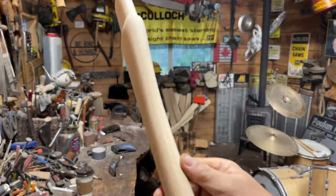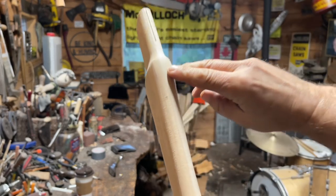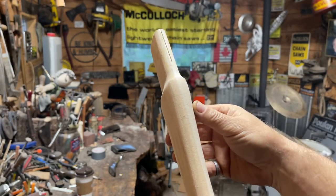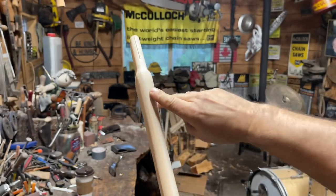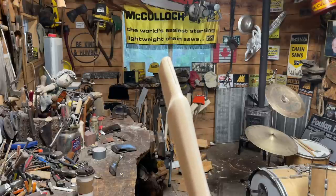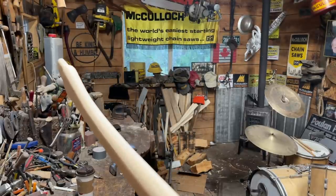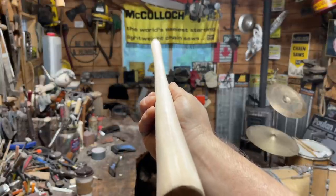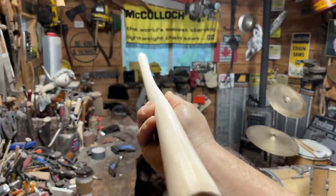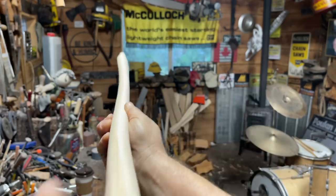Now look at this. This handle is half heartwood and half sapwood. Do you see that, friends? There's the line right there. Can you guys see that? You can, can't you? Of course you can. But the thing about this is it runs dead square down the handle. So this side of the handle is heartwood right to the top, and this side is sapwood right to the top.